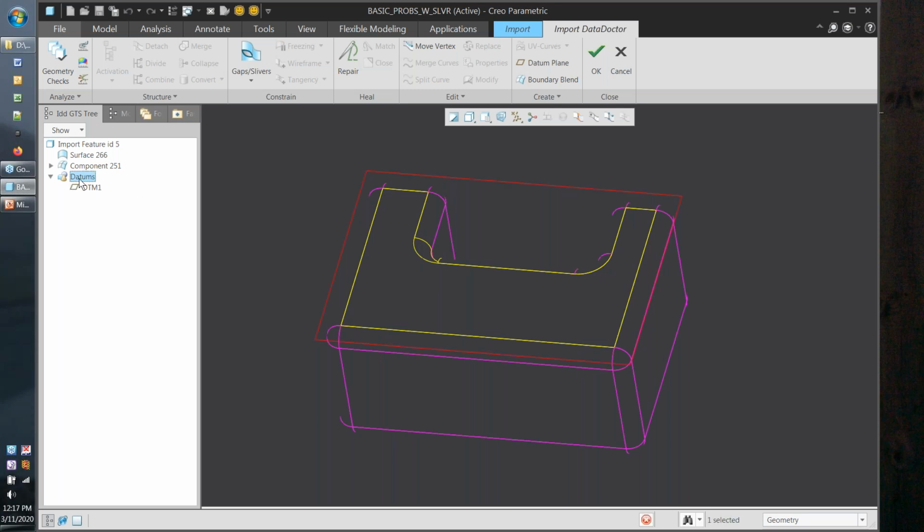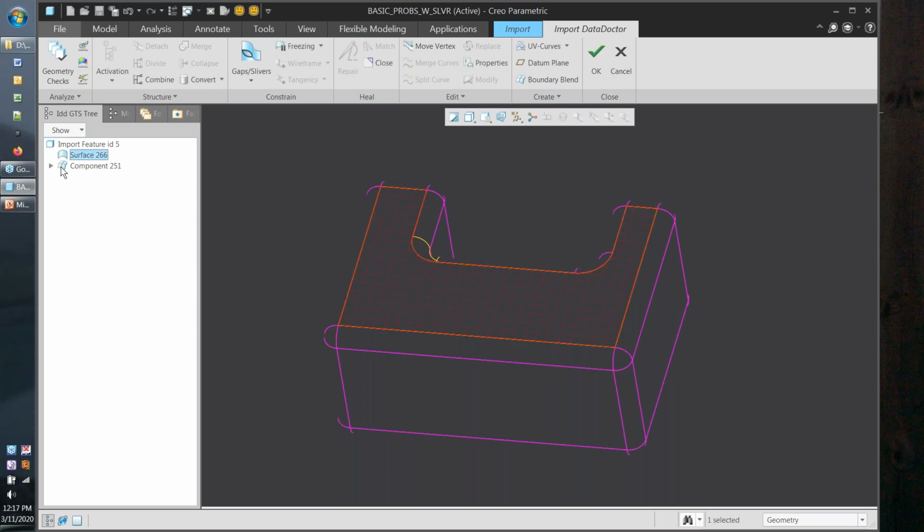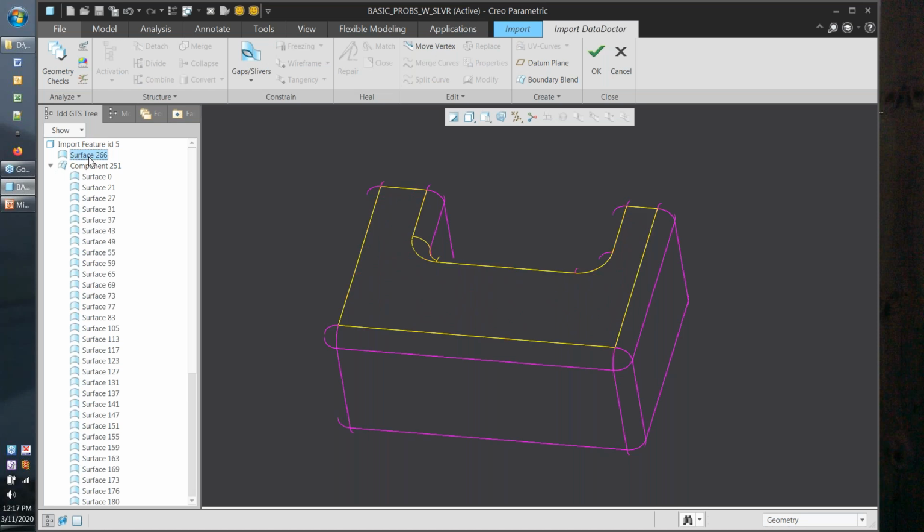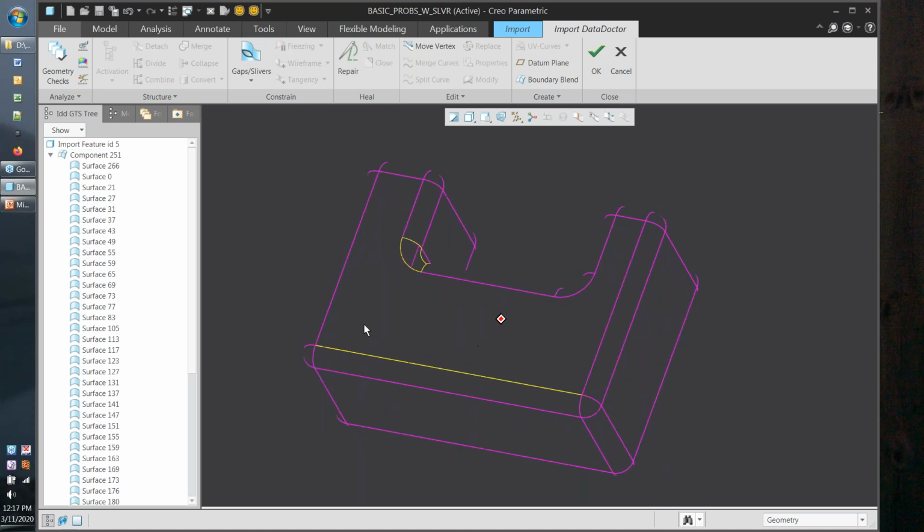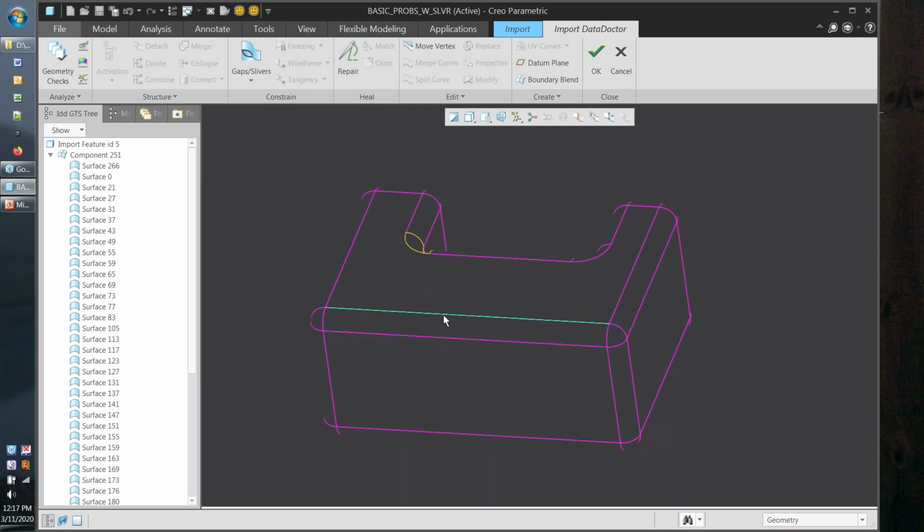The cool thing is we can just get rid of it because we really don't need that plane anymore. We just used it to build this surface. So you simply select it in the tree and delete it, and that gets rid of it. Now, the cool stuff happens. All I have to do is take this surface up here in my GTS tree and drag and drop it into my component. This is why we did it this way. Now I have a scenario where it repaired that all the way around, with the exception of this edge where we know that surface has that underlying broken edge.